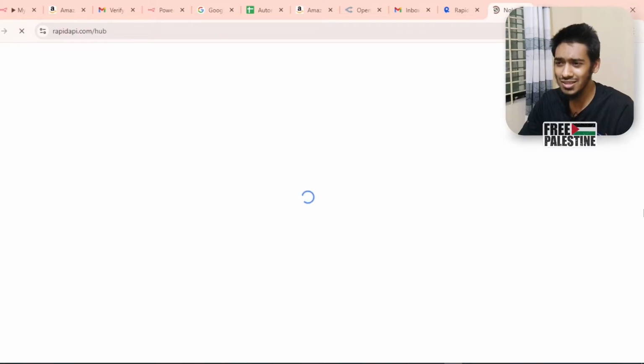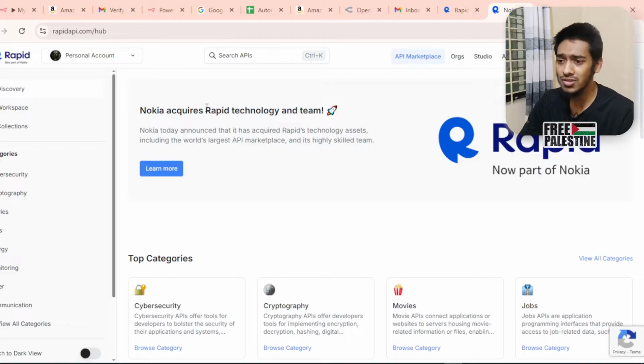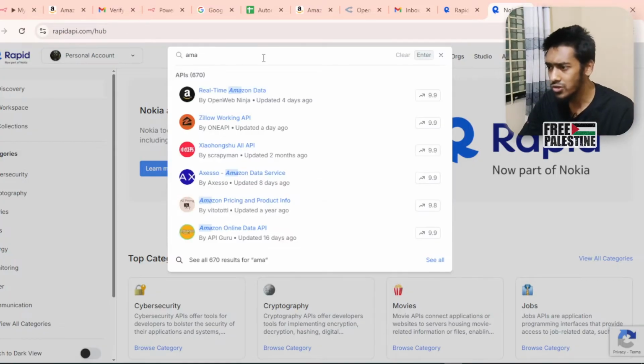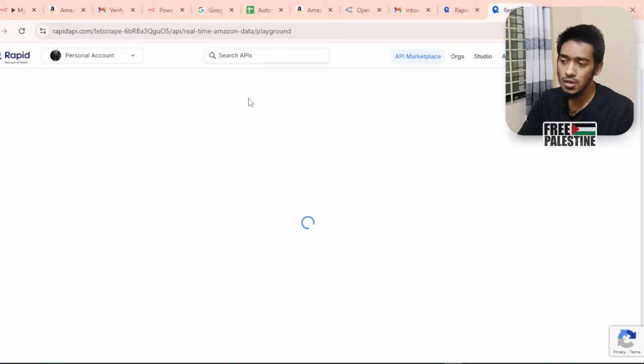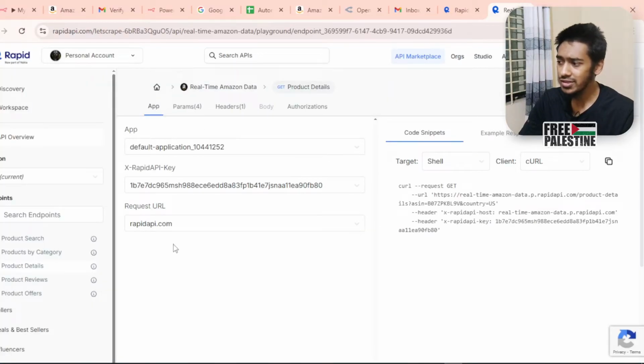All the things I needed, I just showed. You also have to give this in this way. Okay, so now as you can see, I have created the RapidAPI account. I will go to the search bar and go with Amazon, because I'm going to use Amazon in here, which is this one, Real-Time Amazon Data, the first. And you have to come here, and as you can see, there are the things, and you don't have to think much about that, because I already set up everything in default.